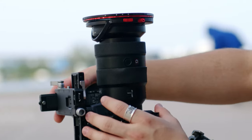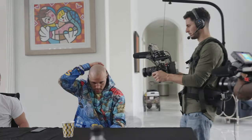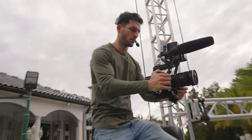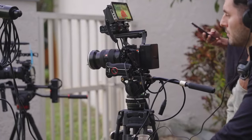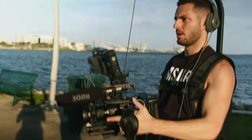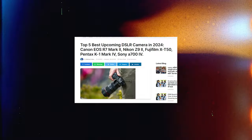In every other department I think the FX3 is the better camera. We all know how important image quality is to filmmakers, but ease of use, portability, and the fact that this camera can help me achieve things the Blackmagic Pocket 6K could never allow me to do are equally important. The question still is: why did I decide to buy the FX3, especially now in 2024 when there are a ton of new cameras coming out?